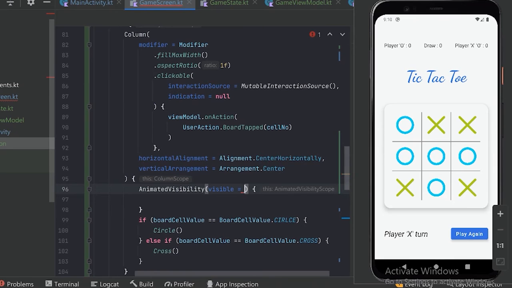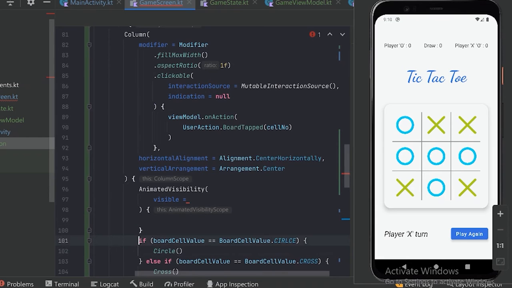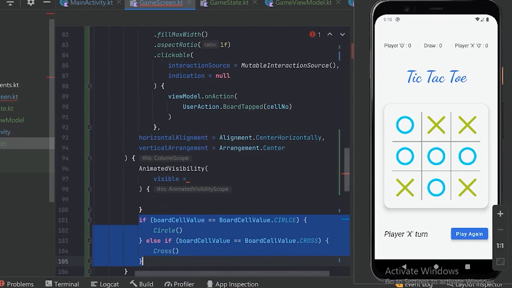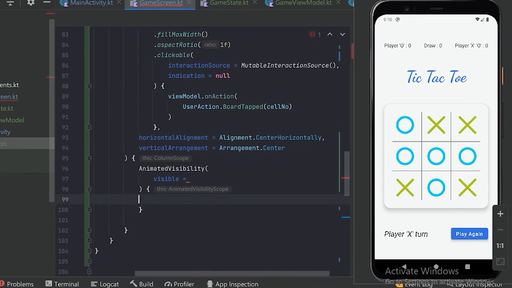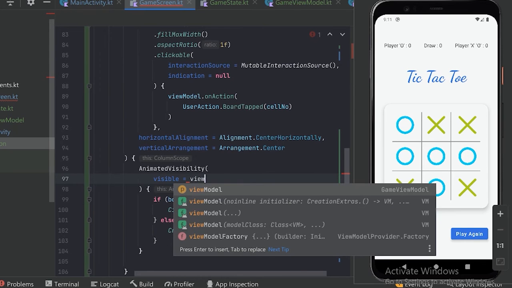It will animate the visibility of the items differently. So let's cut and put here. It needs to take the value of visible. So it needs to know when this visibility will be on and when it will be off. So it needs a boolean value. So what we can do, we can say it takes the value from the.